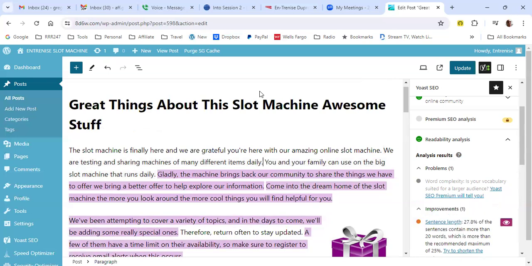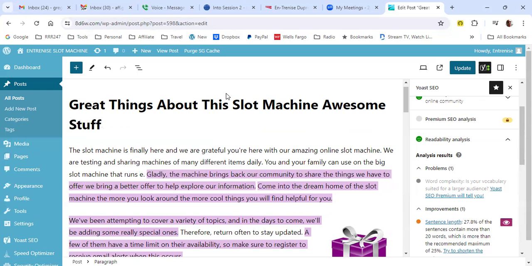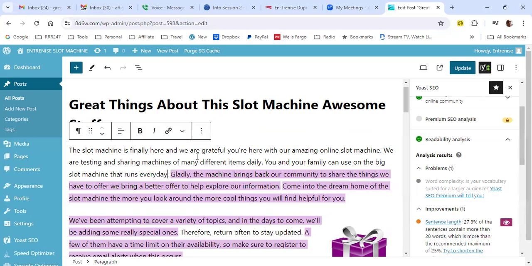Yeah, there's a space. You and your family can use this big slot machine instead of it runs every day. So I'm just changing your words a little bit, runs every day. And the only reason I'm changing daily here is because it doesn't sound good to say daily and then say daily again. So we just say every day. But that's my opinion of how it goes.